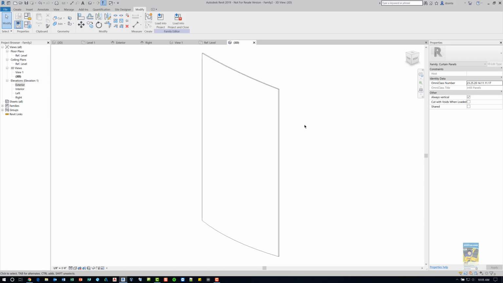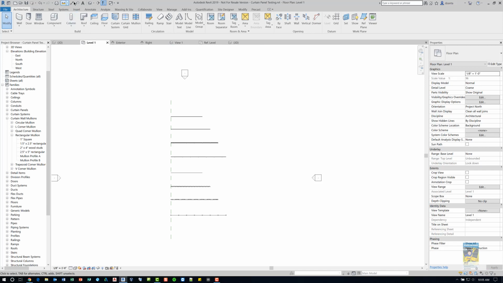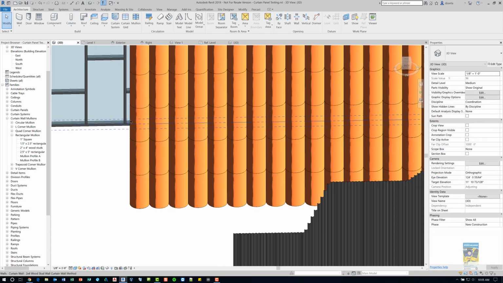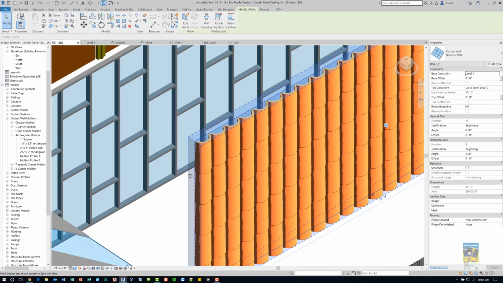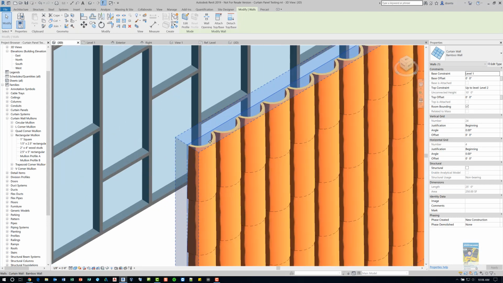But that's just basically, in essence, what you have. You save the file, load it back into the project, and then you can use it for your design, which is what you see over here. This one in particular is using a thicker shape, and the curvature has a sharper radius. There's a lot more of a radius. That way it looks a little more curved.